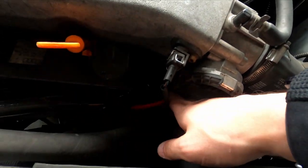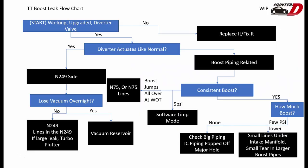As a general rule of thumb you can preemptively check all of these, or just do what I did and replace all of the old lines to get rid of the worry completely — it's not nearly as much of a hassle as you would think. I've run into almost all of these problems so I ended up making a flow chart that I use almost all the time when I'm looking for a vacuum leak. If you think it's going to help you, feel free to take a screenshot and follow it for yourself.